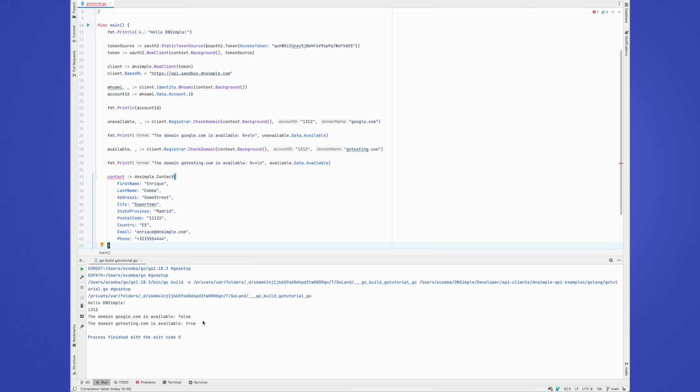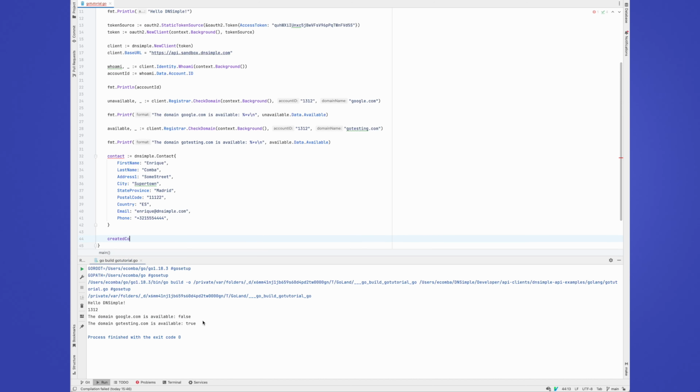Okay, with the contact created, we can call the service to create the contact and extract the contact ID for when we register the domain in a moment.